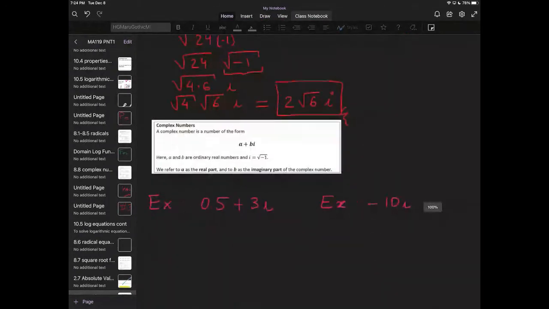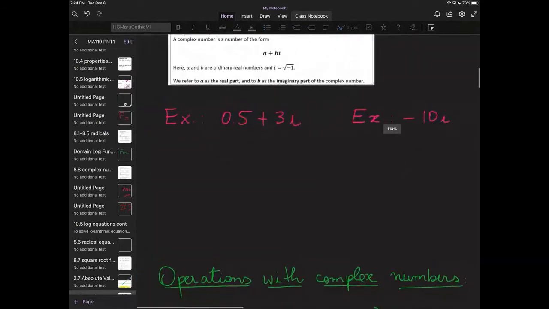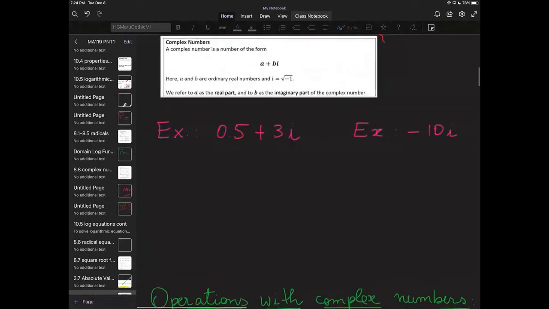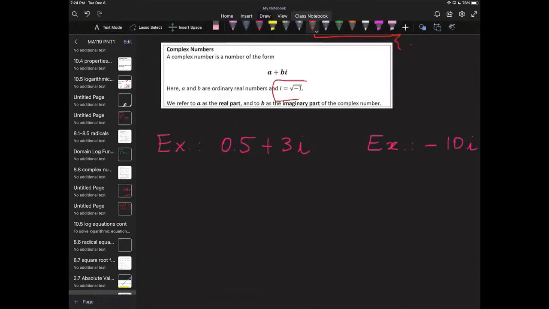Now, as I mentioned above, i is what we call a complex number. It's not a real number because there's no square root of -1 that is a real number, and i is exactly that. But i is in the category of what we call complex numbers. Complex numbers are things that we can write in this form, right? You have a real number, plus or minus a real number times the imaginary number i.